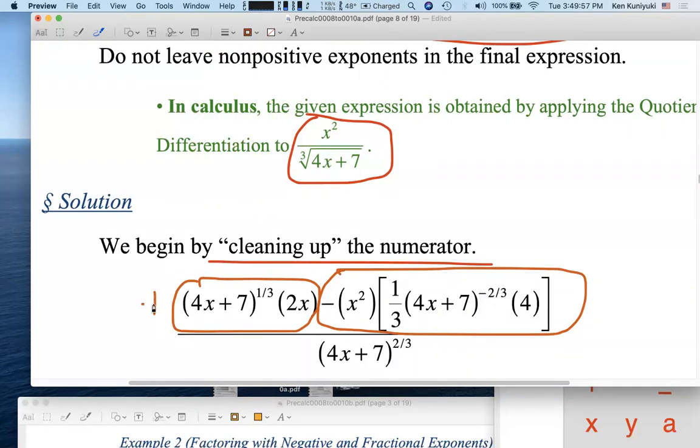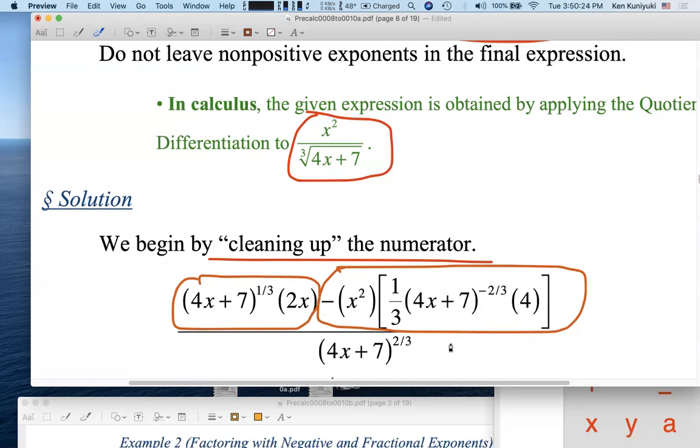Of course, there's an implied plus sign out here, right? But we have one term over here, and then this minus sign starts a big second term up here in the numerator: -1 times x squared times 1/3 times this power here times the 4. This is all one big ugly term in the numerator. So we have two terms up on top, which means that we should not be doing any top-bottom sort of canceling or dividing just yet. For example, many people are going to try to do something with this over here and this over here, these powers of 4x plus 7, but don't divide them out yet. Not yet, because we have two terms on the top.